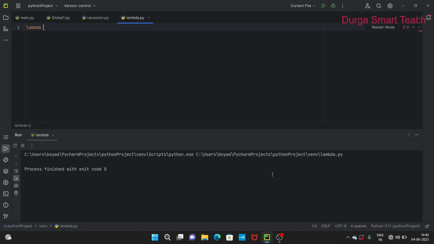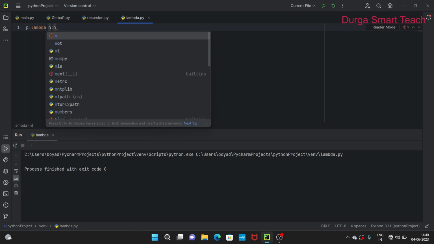I want to know the square of a number. If you want to find the square of a number, then you need to implement it. Here I am taking one variable, p is equal to lambda, and then you need to give the arguments. The square of a number needs only one number, so I am giving one argument, and the expression is n into n, the square of a number.